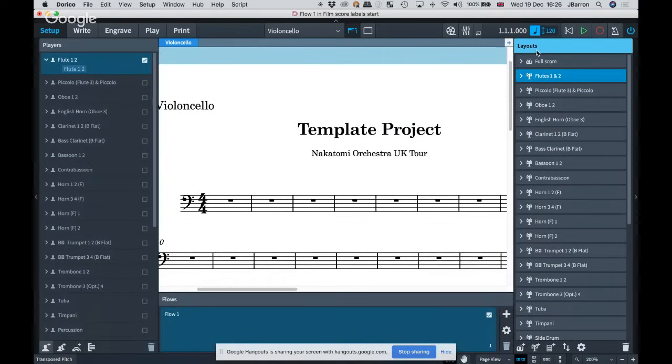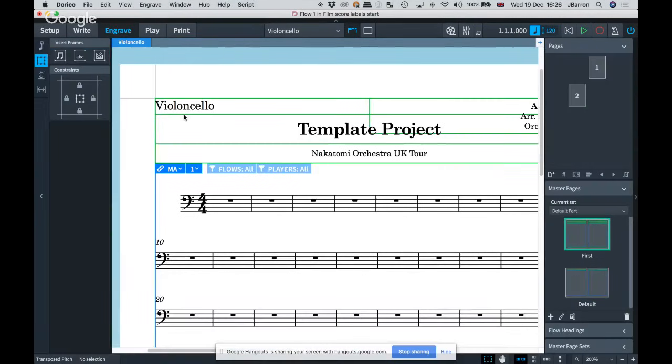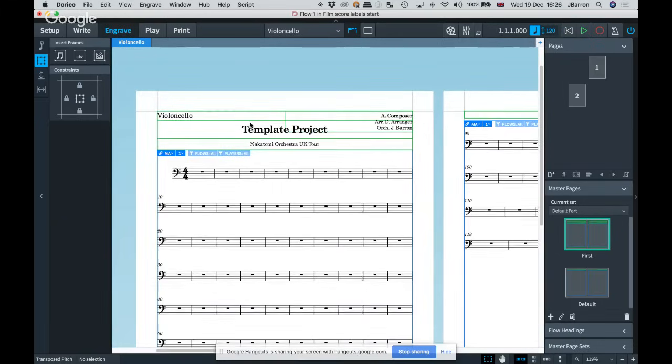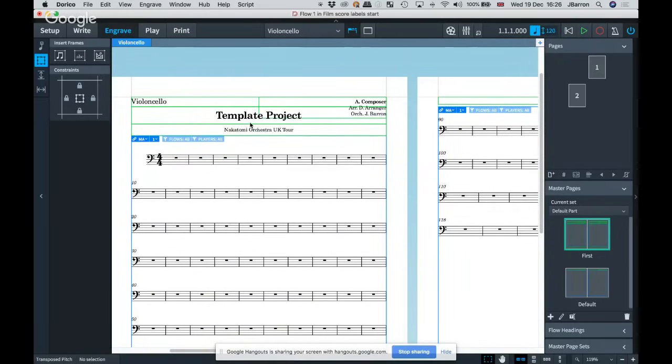On the right-hand side, it's these layouts. It's not these instrument names here, which are different again. So yes, that's a useful distinction to know, that you can have different options on both sides, if you like. They're on both sides of setup mode, but it's the layout name that's important when you come to do the parts.